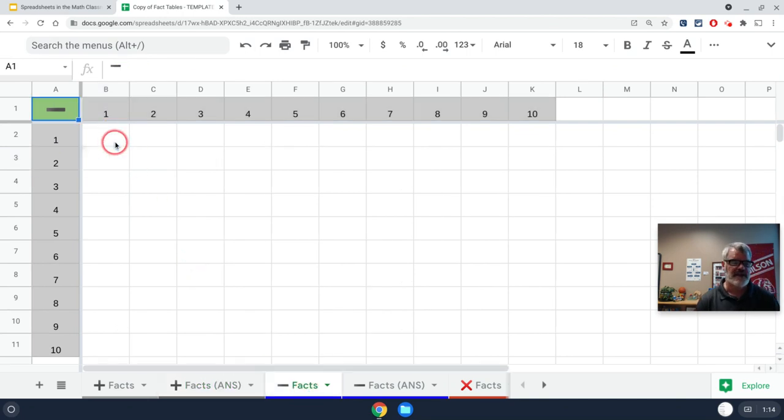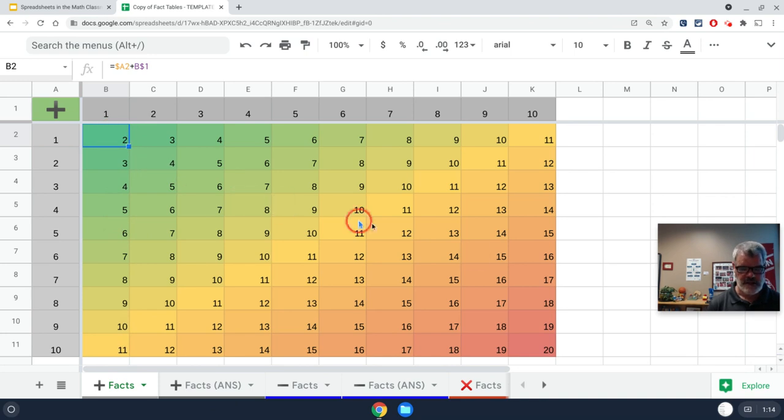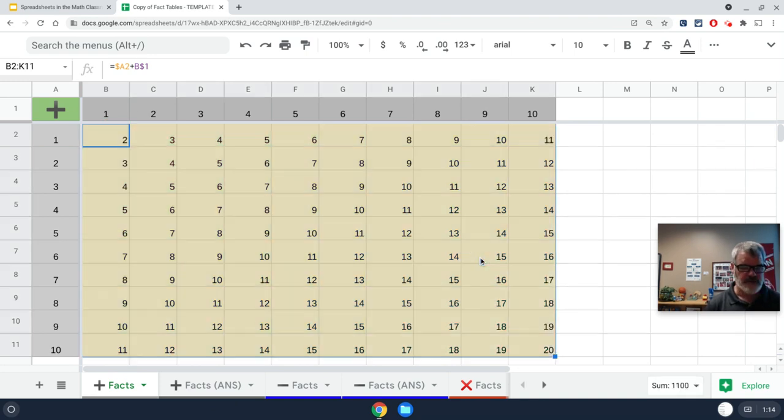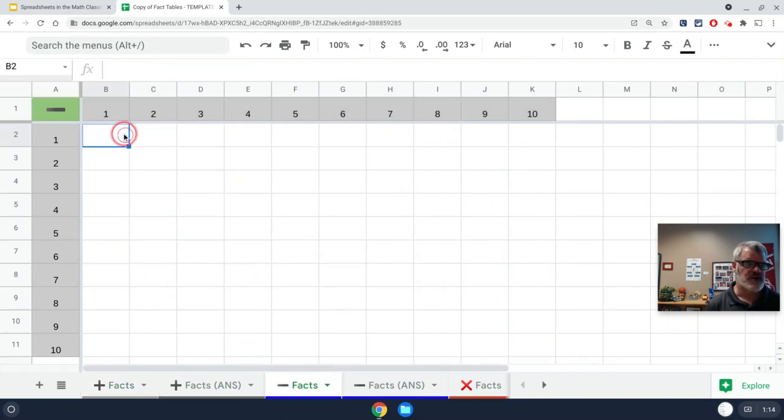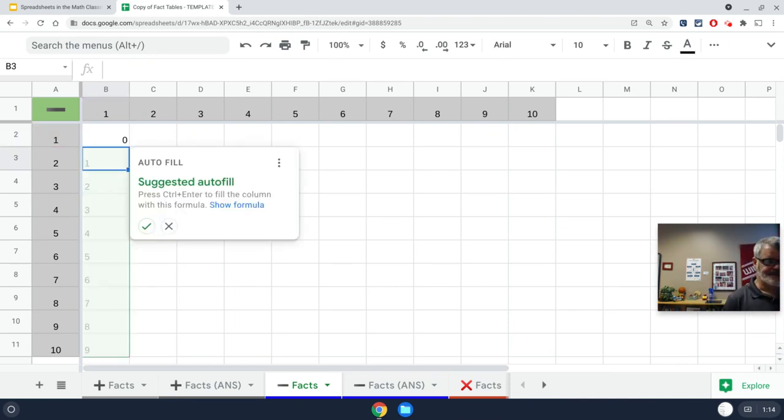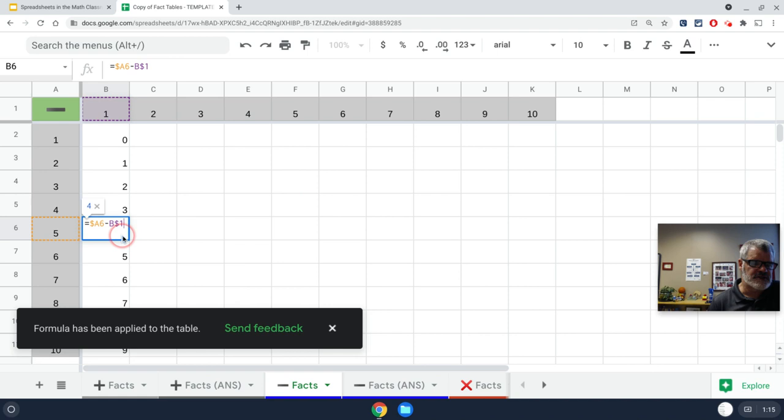We can similarly do the same thing with the subtraction facts. I'm just going to copy. Let me remove that formatting. Control Z is so nice to undo things. I'm going to copy that because all I have to do then is change it from addition to subtraction. I don't have to go through all the building here. And Google has this new thing with Google Sheets. It's saying, hey, do you want to autofill this? Sure, thank you. And again, I can just check to make sure that it's referencing the right values.